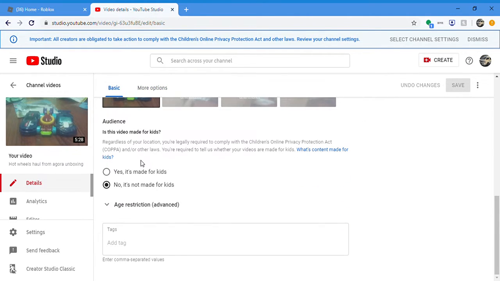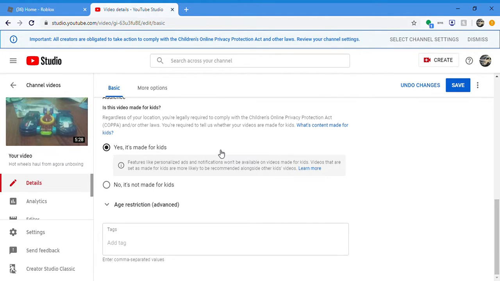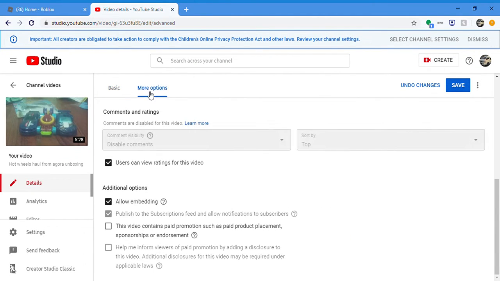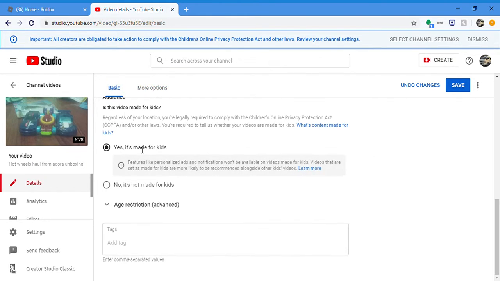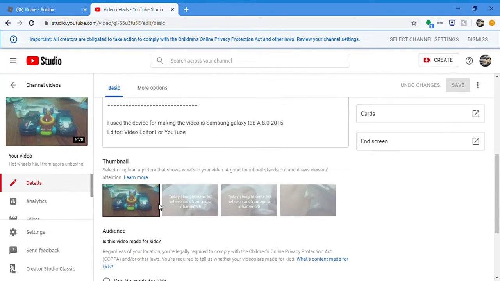Allow comments থাকলে তারপর হচ্ছে না, তাহলে yeah, you shouldn't set this thing to yes, it's made for kids. You want to read comments of your video, as you can see, but this is what happened when we just set it to it's made for kids. Comments are disabled now. That's why I set it to no, it's not made for kids.